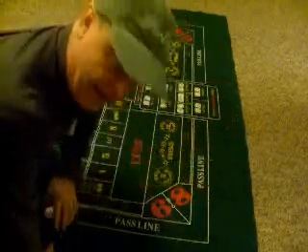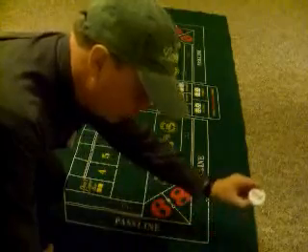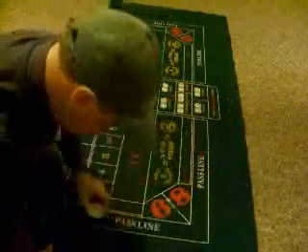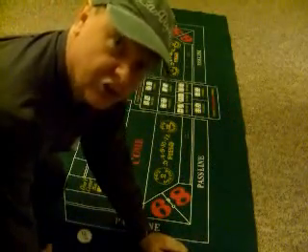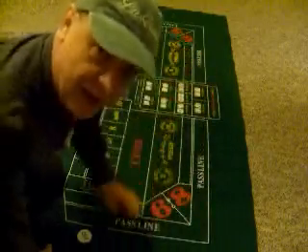So, you get the dice. When you first stand up to the table, you will see a puck on the table that says off. At this point, we are waiting for the shooter to roll the dice to start the game. The shooter throws the dice down the table.